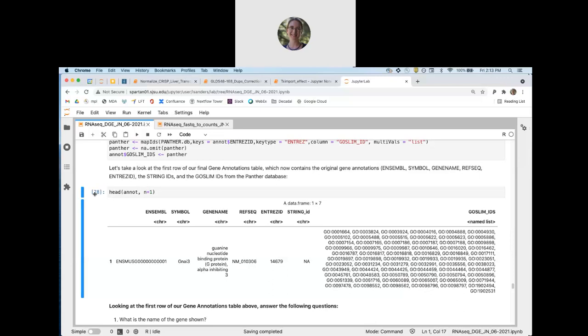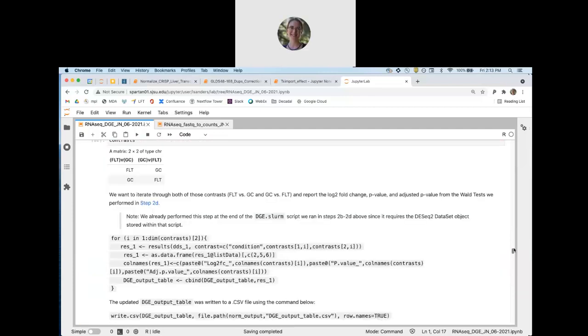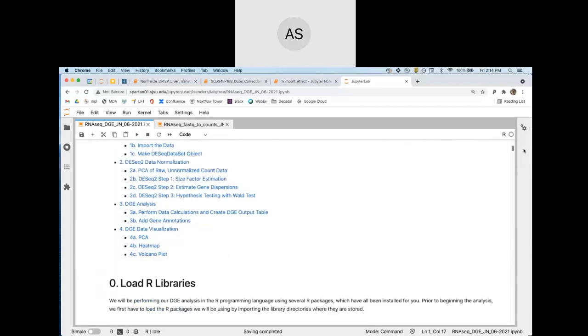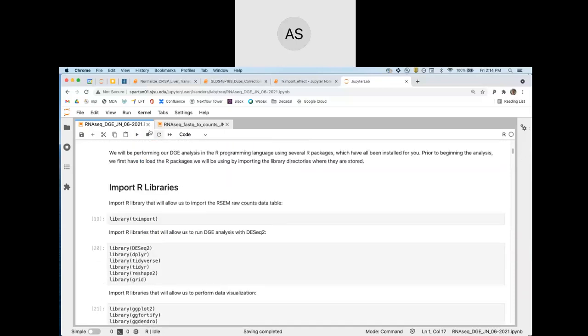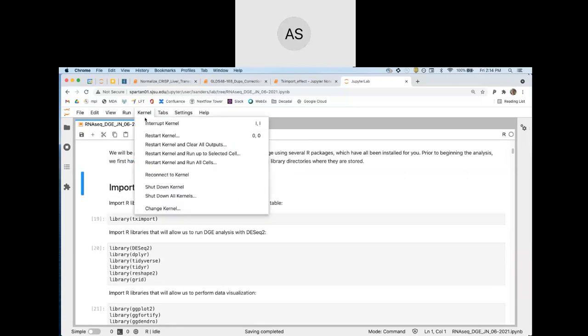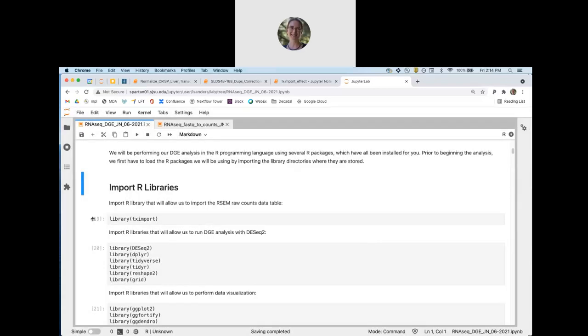So I ran into an issue. It's failing to open files. Yeah, I'm getting that same issue. Okay, where is it? Mine starts up with a sample table. Is that where yours is running into that issue too, where it's trying to read in the metadata CSV? Yeah. Okay, it says it's a stale file handle. I'm going to see if I can replicate this. Okay, I've restarted the kernel.